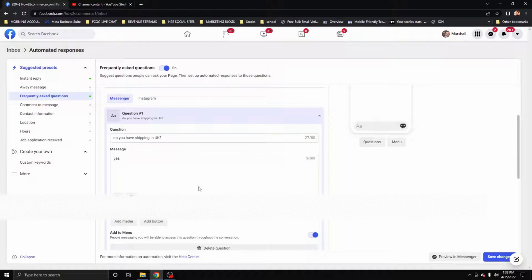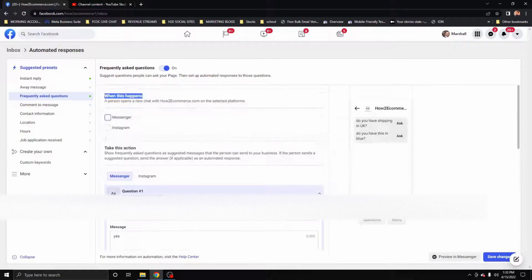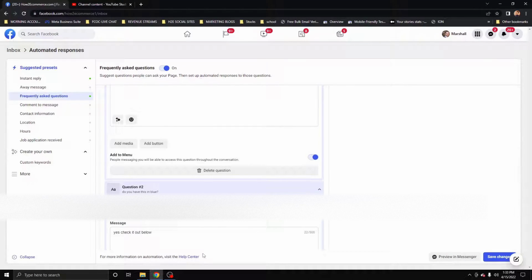I really like the FAQs set up in Facebook. Most of their automated responses are pretty clunky and pretty one level, but FAQs work well. So I'd set them up, set up as many as you can. I'm not sure how many they let you do. I think 4, but they might let you do more. And it's a huge help to your customers.